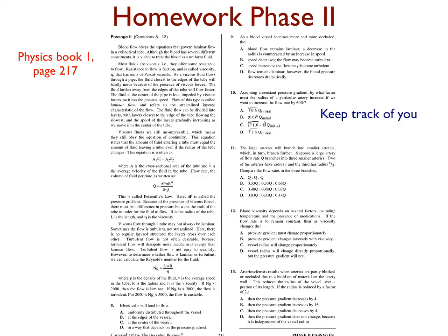Okay, for this one, again, keep track of your timing, be quick. Do not read sentences twice. Do not over-process the passage. Get the bare minimum out of it, start doing questions, and if there's something you needed from the passage you didn't read thoroughly enough, you're going to go back and fish anyway.